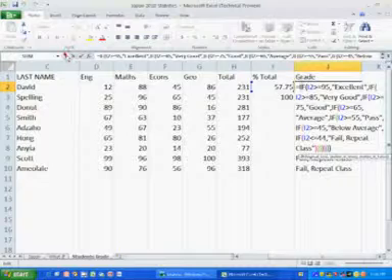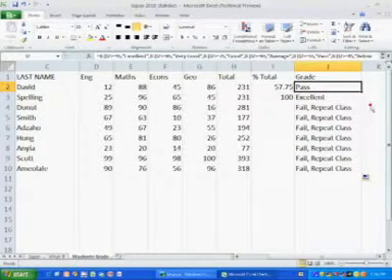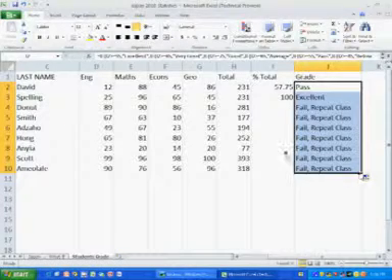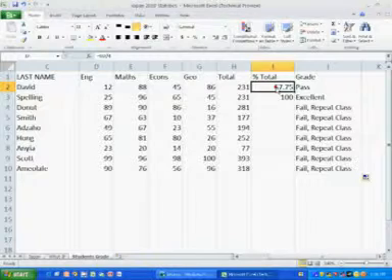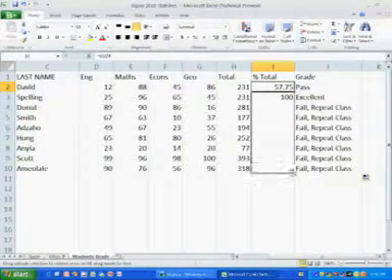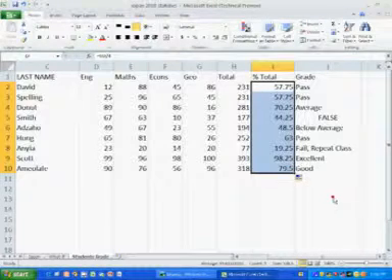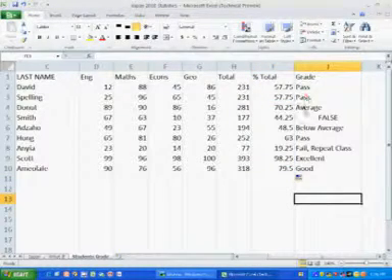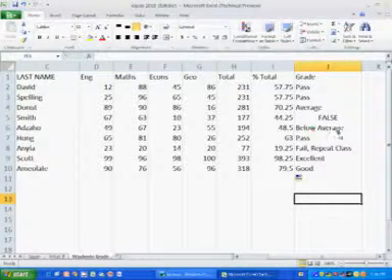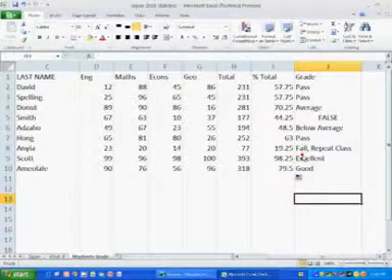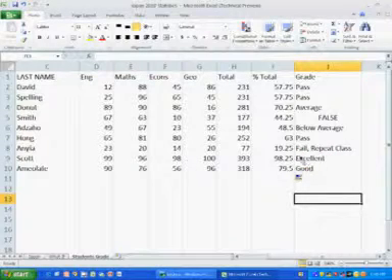Can you see that? So you do one, then you copy it down. Let's copy this one down so we can see. Now let's add up these totals and see. This is the first total we have done. Let's also drag this one down and see. Very good. Can you see that? So we have pass, average, false. Then here we have below average, pass, fail, therefore repeat class, excellent, then good.